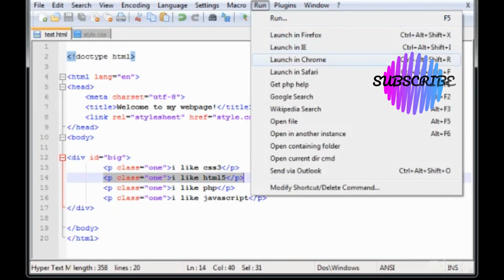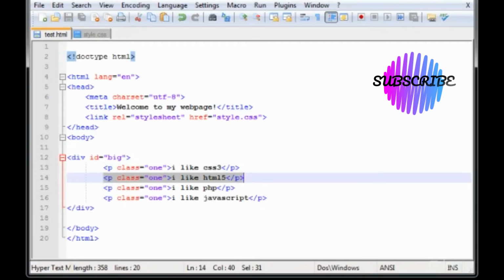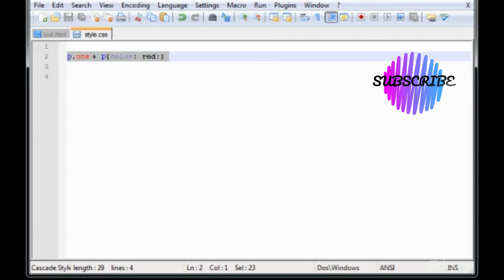So let me just check here. We see what happens is the next after the first one is this one here, and this one too. What I'm saying here is choose all the paragraphs right after the first one.